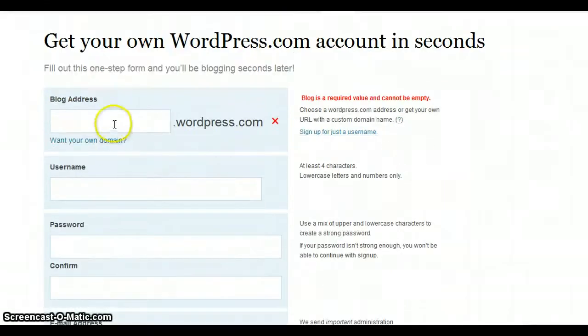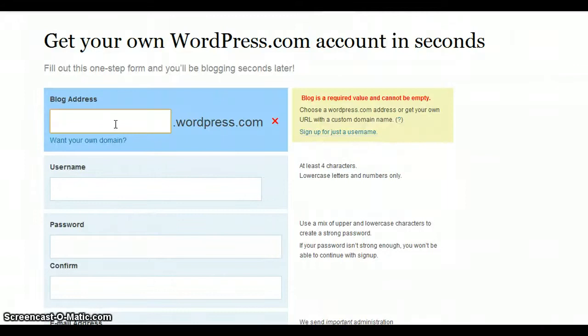Now keep in mind, when you set this up, this is when you put in the blog address. This is going to be what your blog is called. So just like mine's Kim on the Run, because I didn't want it focused just on real estate, because I'm trying to connect with my local people and I run, so I thought that that would be a cute take on it. That's the name of mine.